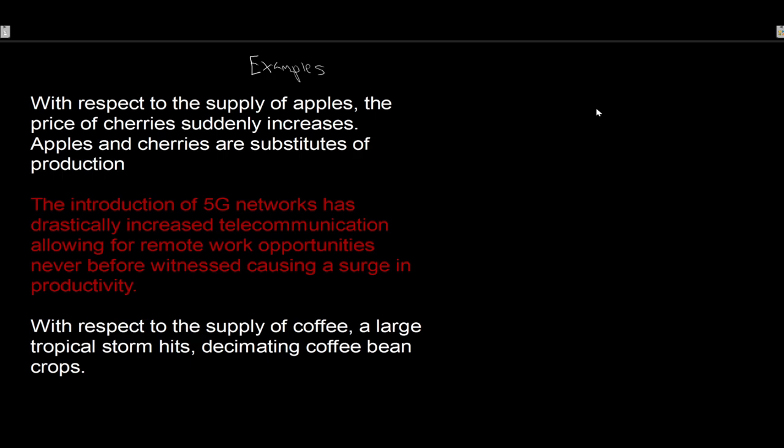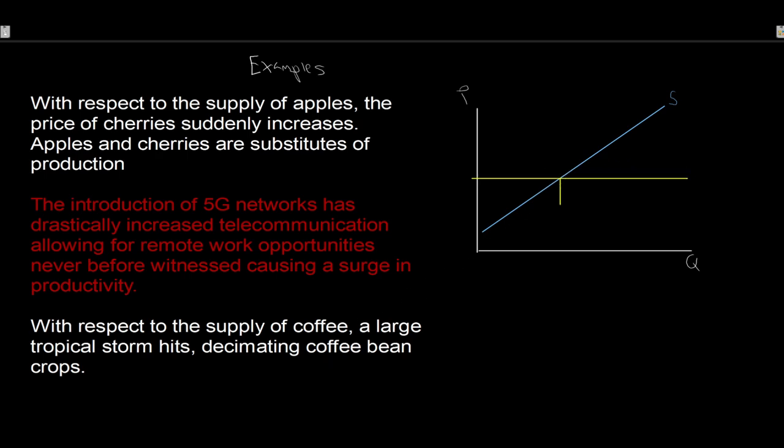Again, as we go through these, I'd recommend you pause them. You try to figure out which way the supply curve goes first yourself, and then compare it to what I'm saying is happening, and see if you agree or get the same result. So let's take a look. First thing, let's draw our diagram. We have our axes, our price, our quantity, and we'll have just a generic supply curve as such. With this generic supply curve, we will have some price point, and at that price point, we have our quantity supplied. So we'll go Q0, P0, and we have our initial setup. Now, we can even be a little bit more specific if we wanted to. We can say, hey, we're talking about apples.